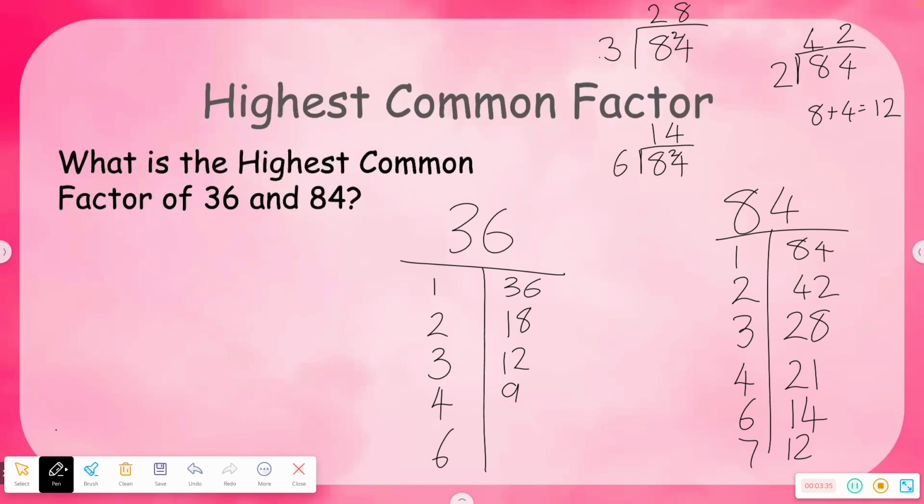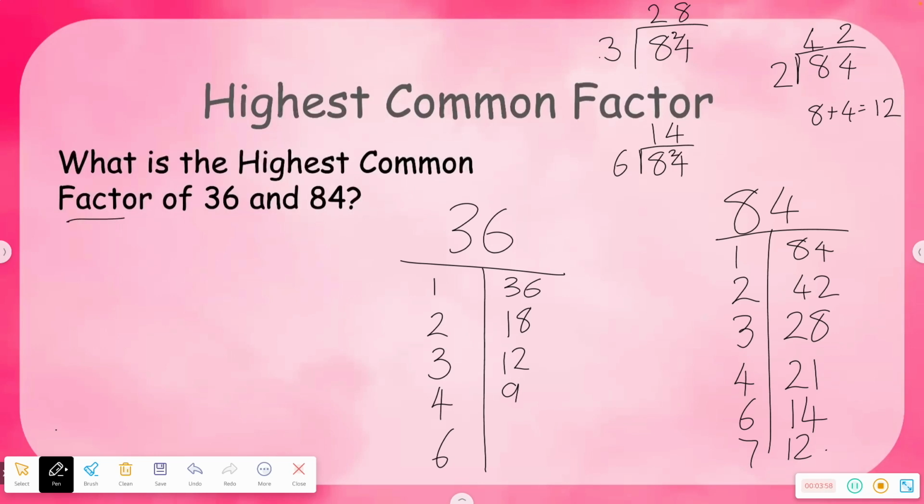Then 9, I know that 9 times 9 is 81, and 9 times 10 is 90, so that's not in there. It doesn't have a 0 in the ones column, so it can't be in the 10s, and I know it's not 77 or 88, the 2 either side for 11, so we can finish there because we get back to 12, which is here. So we found all the factors.